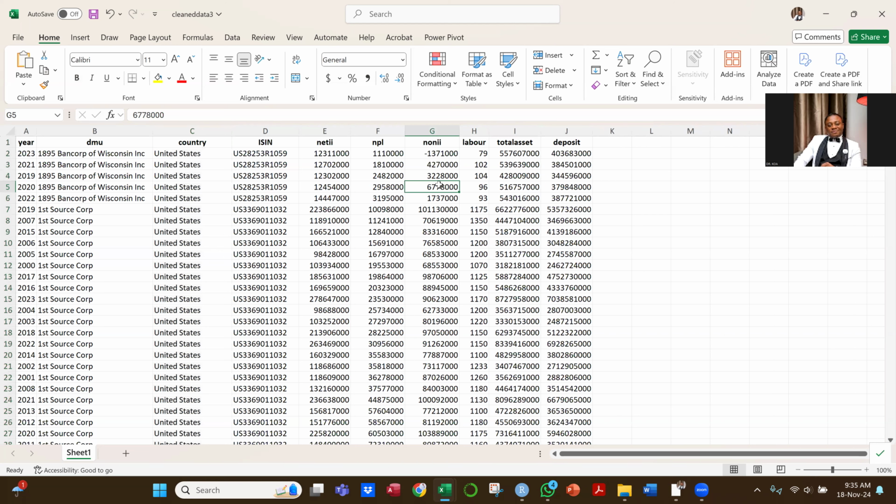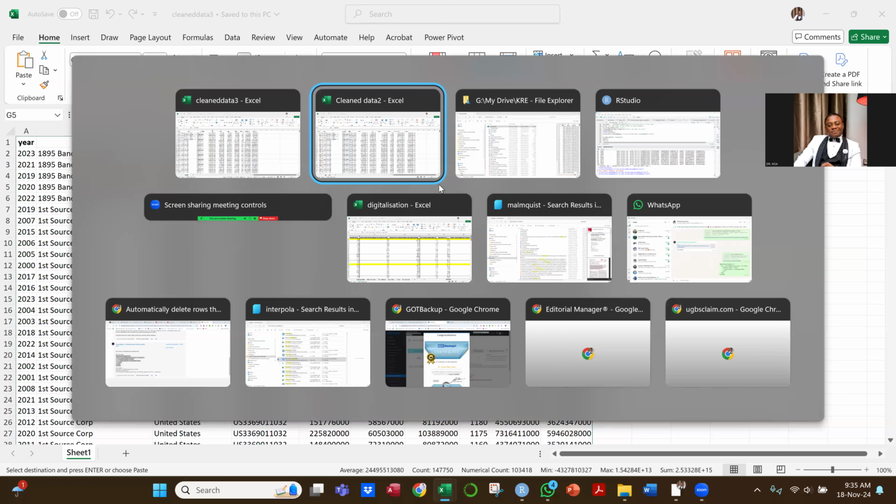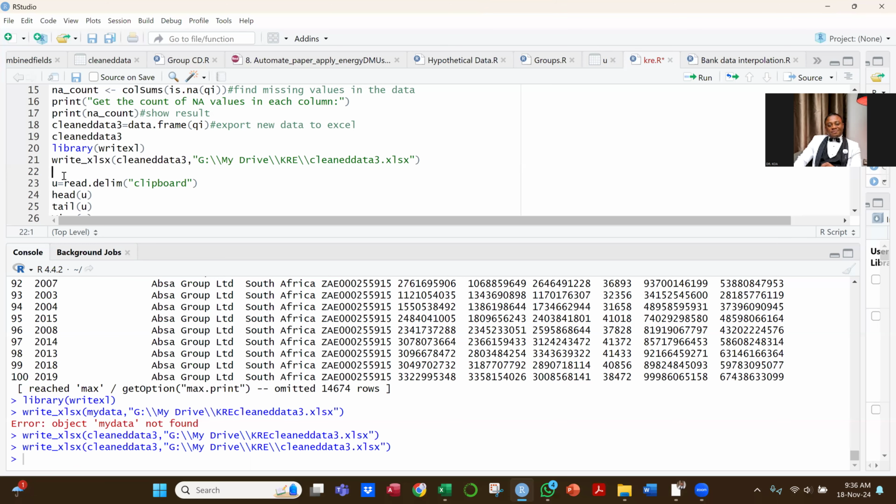So now this new data, I can take it to my Excel, to my R, and then work. So now from here, I can say that we are working on the new data set.